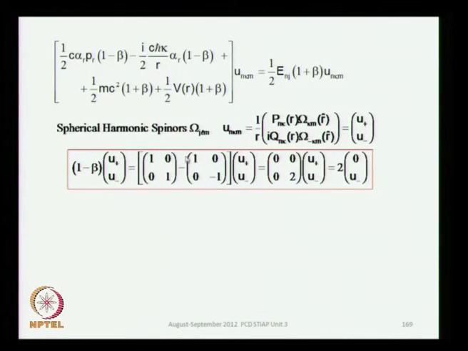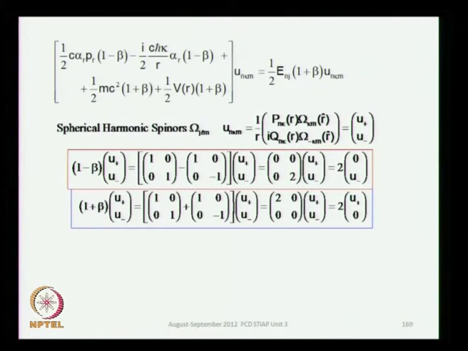which is written as u plus, u minus for brevity. 1 minus beta will give you this diagonal matrix, 1 minus beta, which is 1 minus 1, and this matrix when it pre-multiplies u plus and u minus, you get twice 0, u minus. That is very easy to see. That is the advantage of having this block diagonal structure. Likewise, when 1 plus beta pre-multiplies the wave function, you get twice u plus, 0.